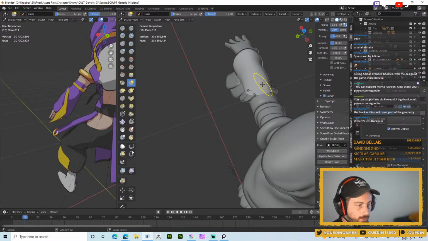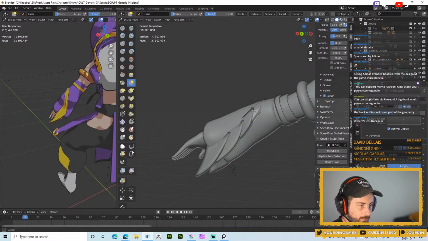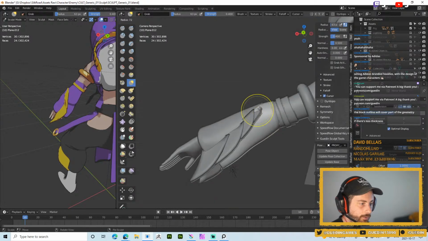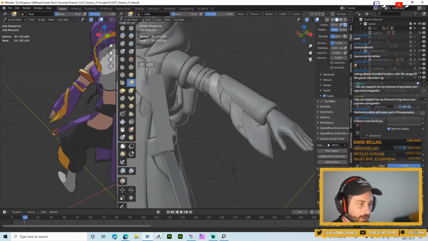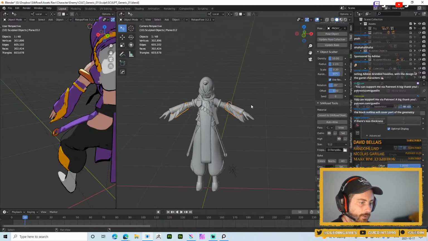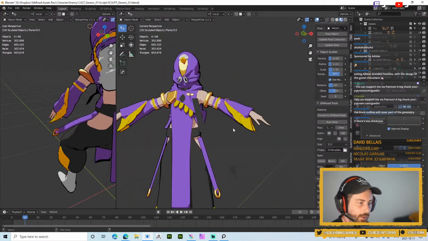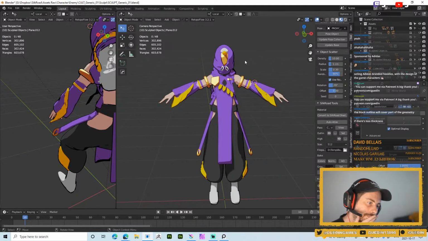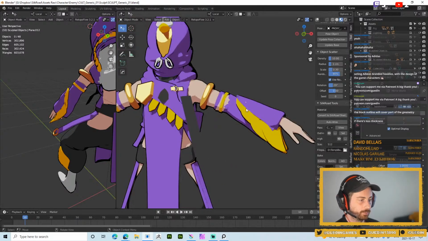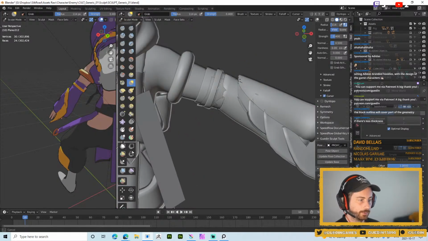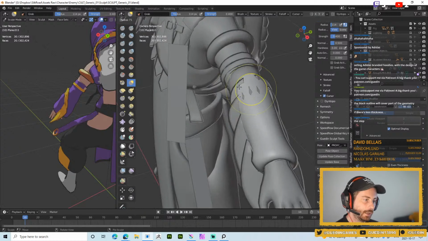So let me make sure that I'm covering all my feathers. Like this, and give it some room. So maybe the piece is a little bit massive for now. Maybe piece of clothing. I don't like this. It's breaking the silhouette, it's really bad. So come here. Yeah, the step is really ugly.